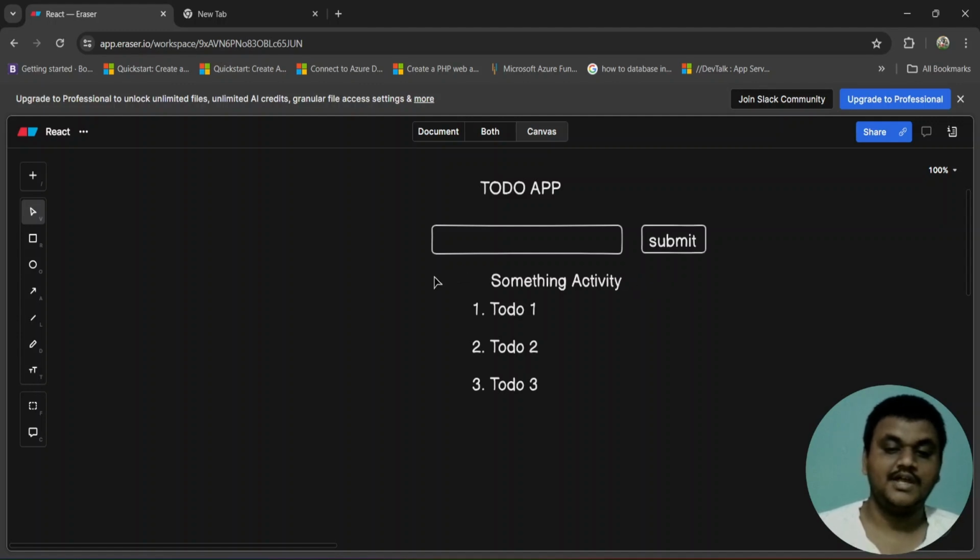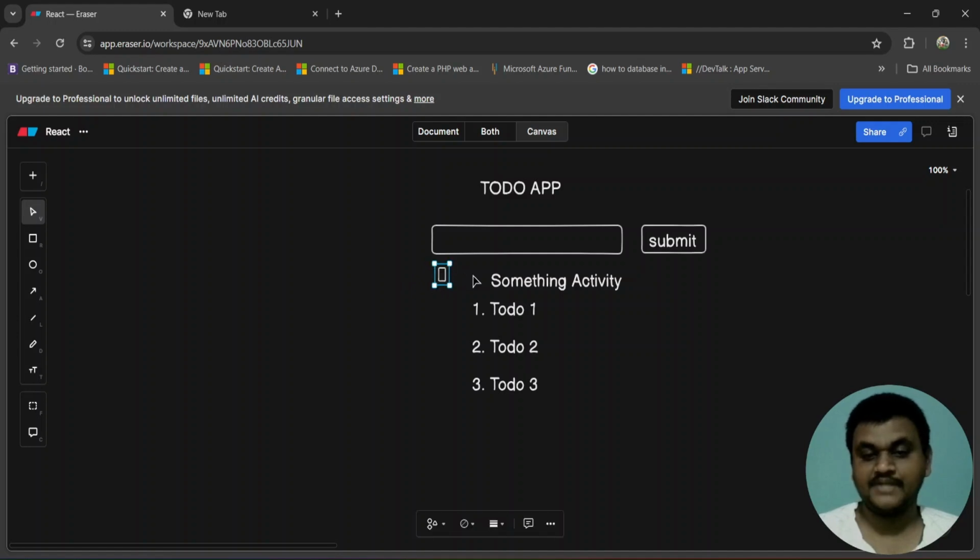And not only this, I'm going to write some small box here for each and every to-do. This is called a checkbox. If you click on this checkbox, it will get a line through, a strike line. If we click on this, it will get like this. Strike line means that to-do is completed.